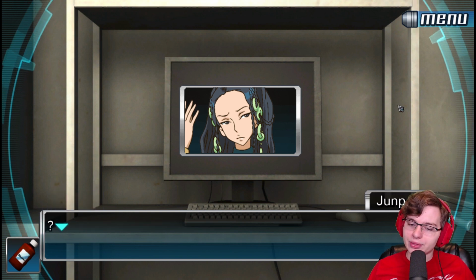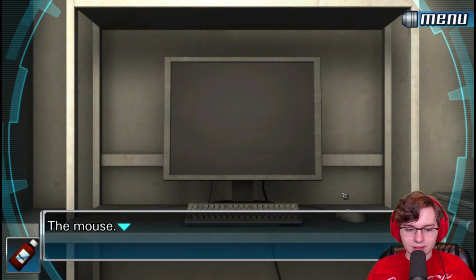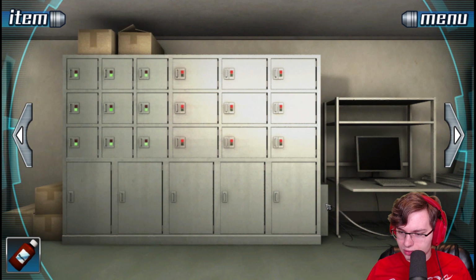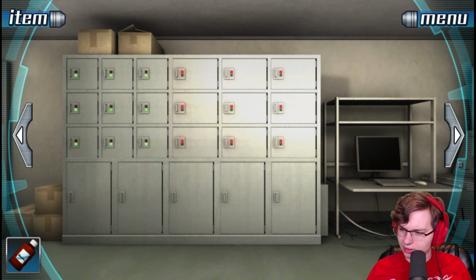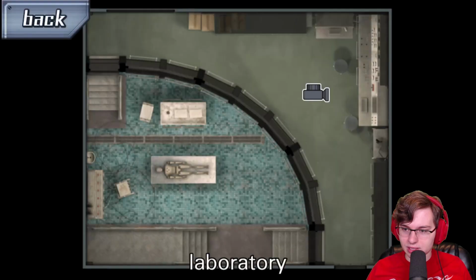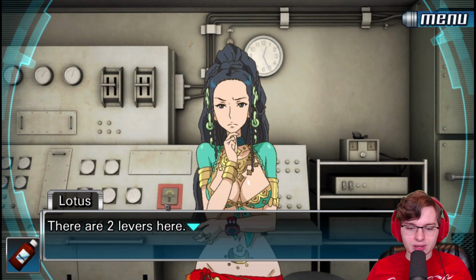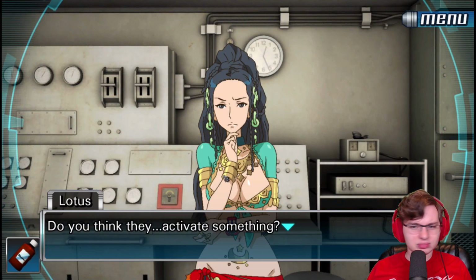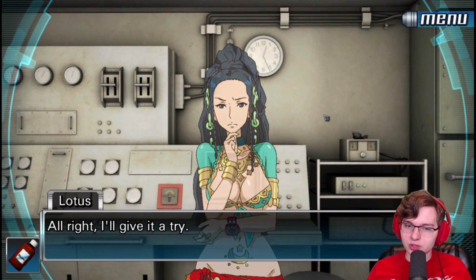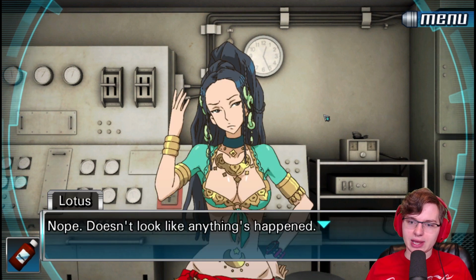Oh, I don't know about that. Huh? Keyboard. And the mouse. Okay. The wires. It's plugged in over here for some... Whoa, good God. Okay, so orientation, immediately just going over here. Gotcha. Bits and bobs. There are 2 levers here. Do you think they activate something? Well, why don't you move one? Alright, I'll give it a try. Nope. Doesn't look like anything's happened.